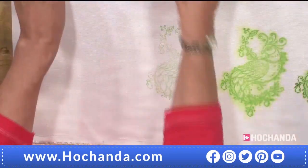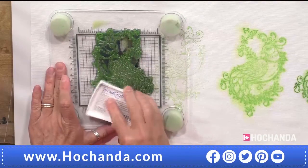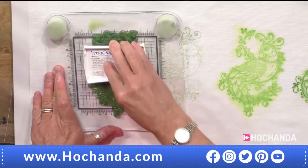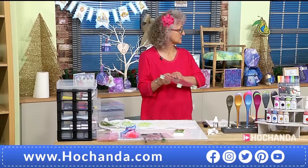And I'm going to do the same again on this one, because one we're going to spritz and one we're not. So you can compare the two side by side. Once we heat set it, it automatically becomes waterproof? Yes, and you can launder it.